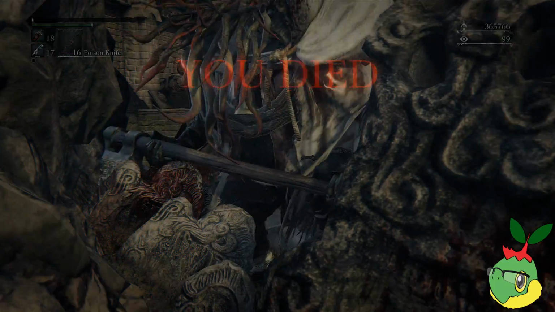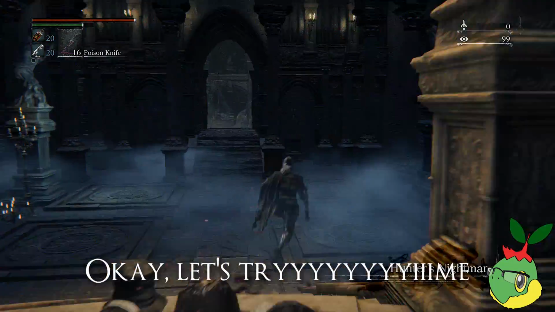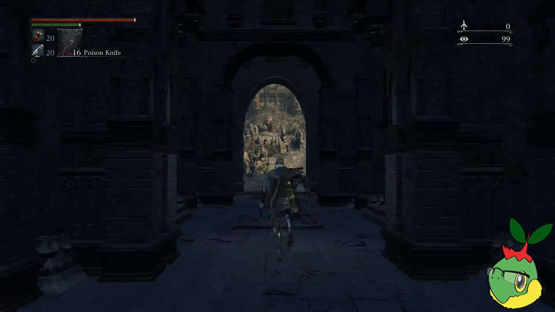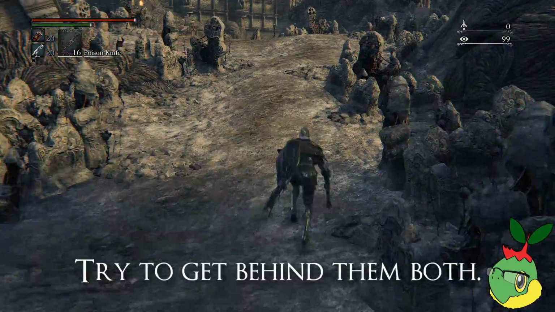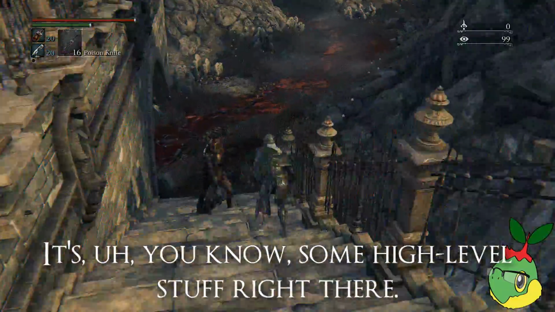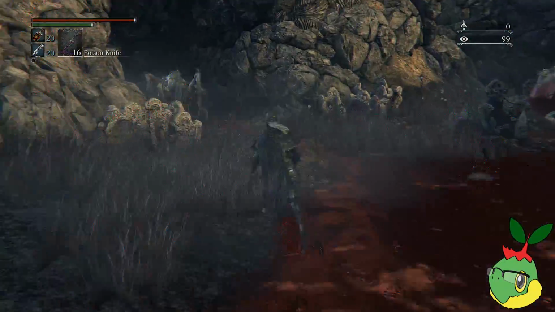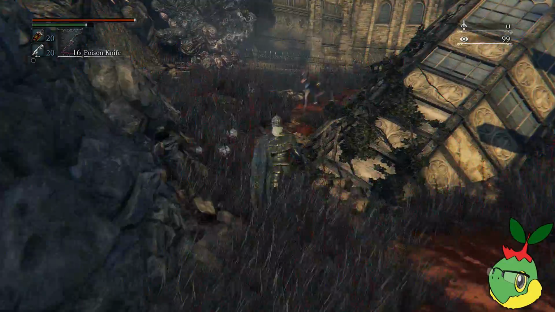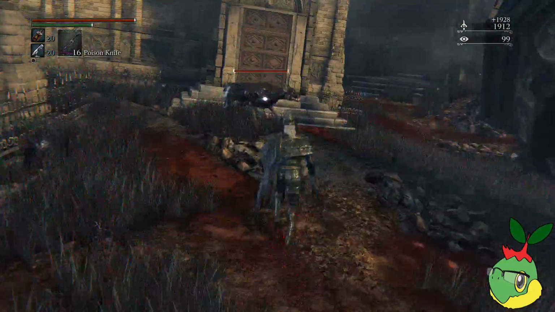Oh, good job. Okay, let's try. That's gonna look funny as a subtitle. It's time to try a new tactic. That new tactic? Just run by them. Just run by them. Try to get by them both. That's all. It's, you know, some high level stuff right there. High level tactics. About to see some high level Bloodborne right here. Can you please get away from me? Thank you. That's my idea, at least.